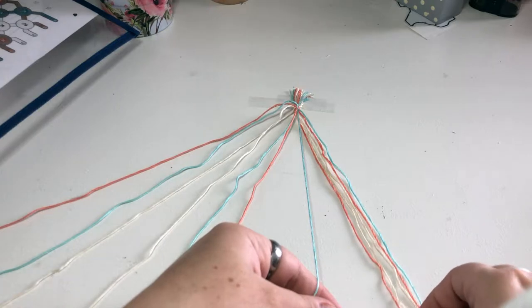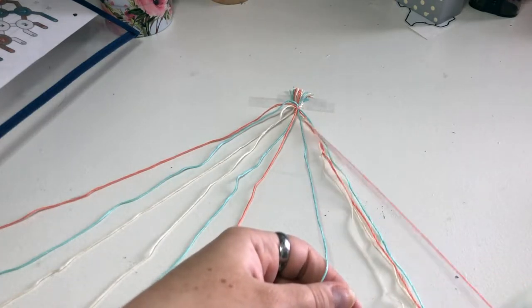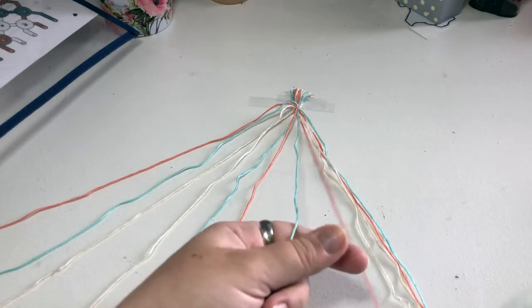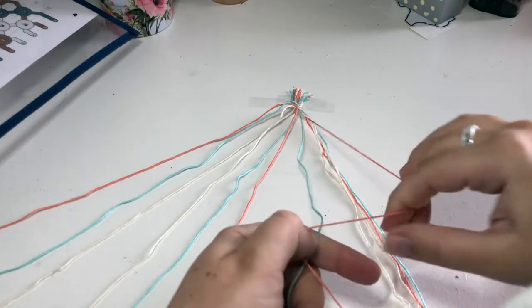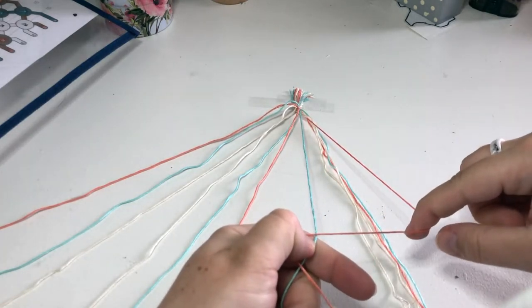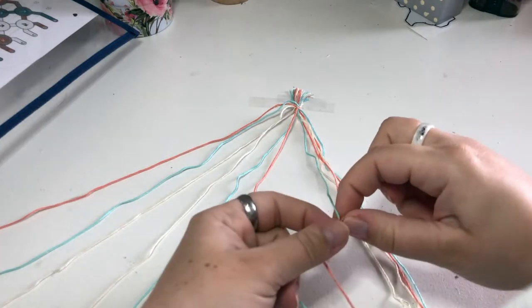The backwards knot is similar to a forwards knot. On the pattern, it shows we are making an orange knot. I have my orange string go over my blue string and I make a backwards 4. Bring the string through the loop and tie it tight.